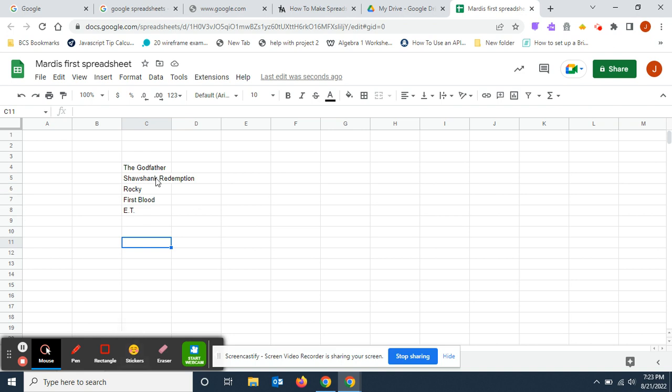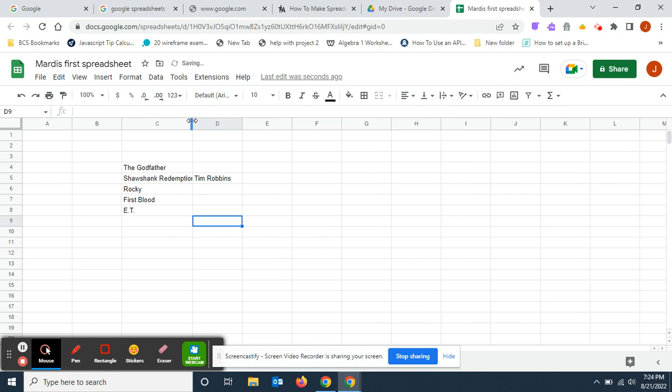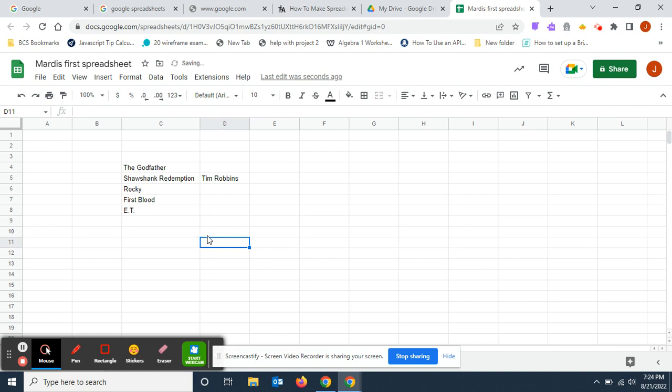One thing you notice here, Shawshank Redemption runs into the next column. So if I type into it, suppose I'm going to put the actor in this column, the star. You see, I've typed over some of this. So one of the things I can do is I can make this column wider. All I do is go up, okay? I push down to the left, I left click and pull it out.